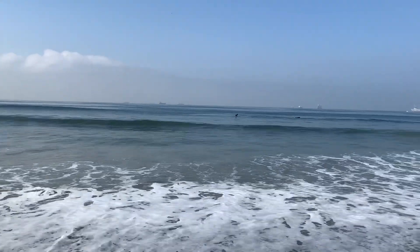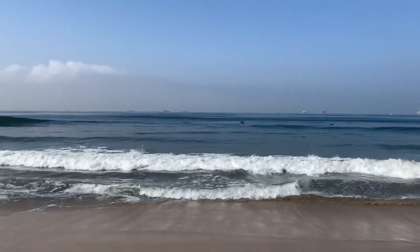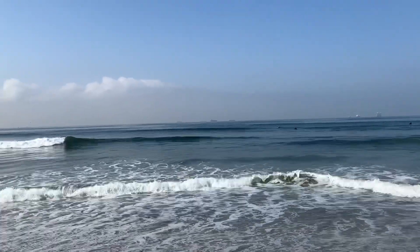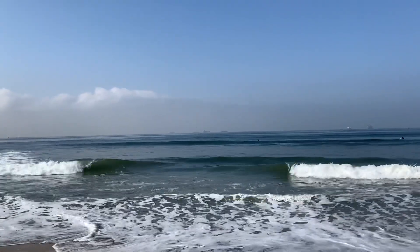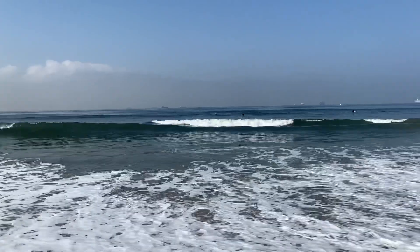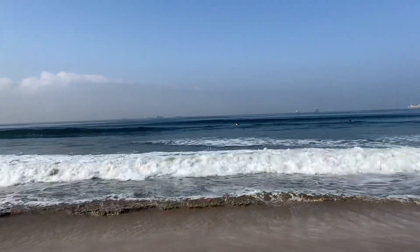See where that wave is breaking? I want to be coming through that white water because when that surf hits the sand, it dislodges clams and all kinds of other little critters like sandworms and sand crabs, and those fish are feeding on that. Those fish stage right behind those breaking waves, and when the waves break, they swim in and start looking for morsels to eat. That's when you want your lure to come through them. That wave is dislodging all the feed in the surf and the fish come in right behind the feed.